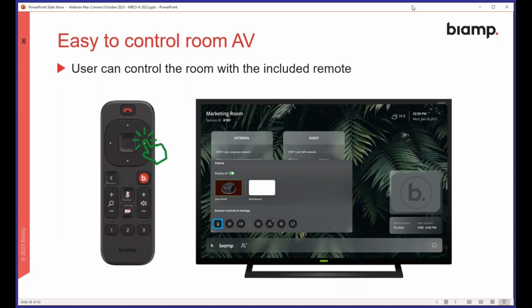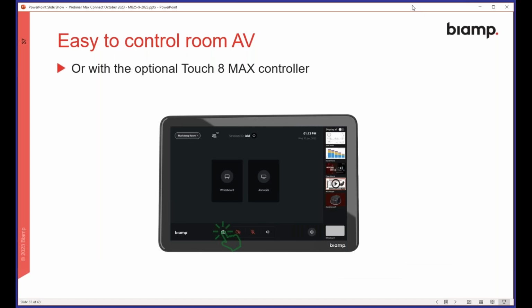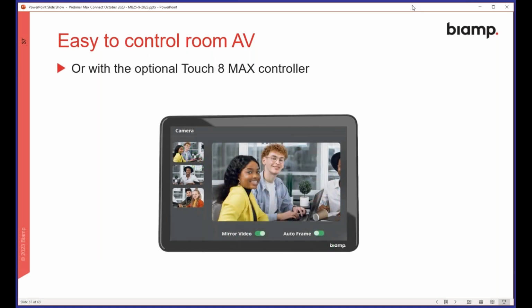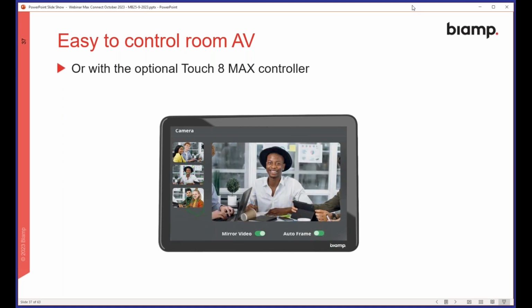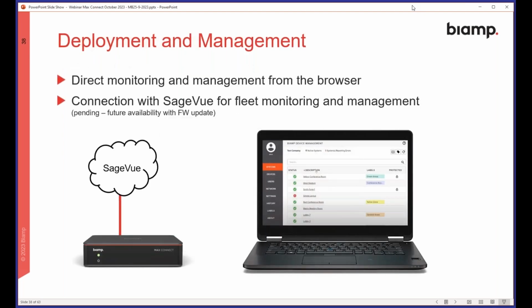Exactly the same thing that you can do with the B button and remote, opening the control window on the room display, where you can again control the camera configuration. For example, in this slide we show that it's possible to select and recall the camera presets. The same window that you have on the display is available on the Touch 8 Max controller, the touch panel that you can place on your meeting table.